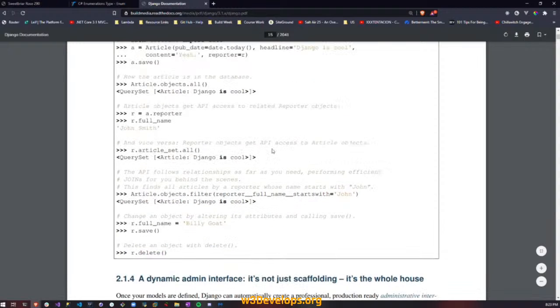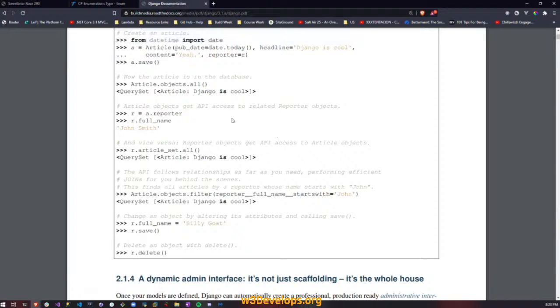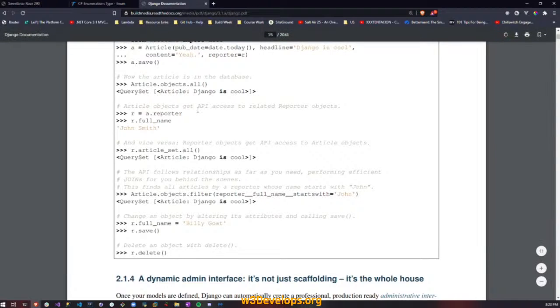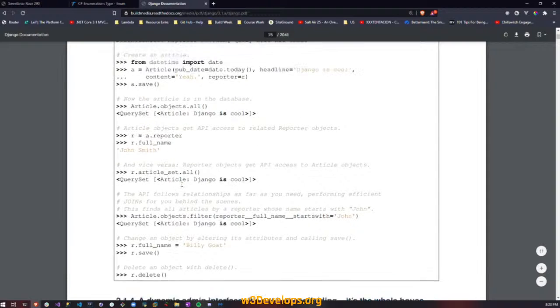So this entire REPL assumes you know SQL, and it assumes that you understand Python object-oriented programming or Python classes. If you do, this is very upfront and easy to understand. If you don't, that would probably be why you're very lost. So yeah.